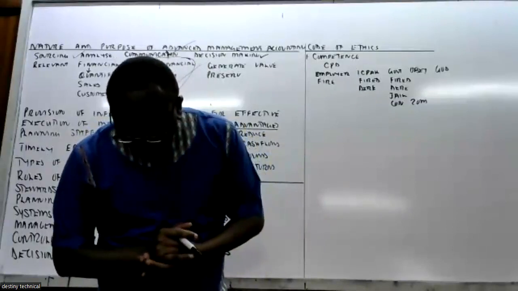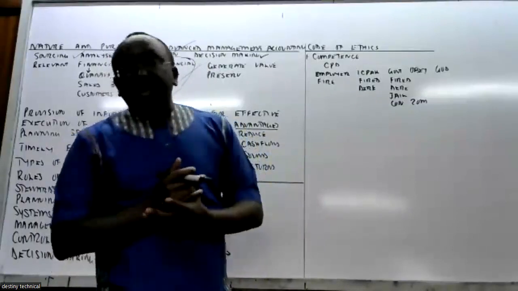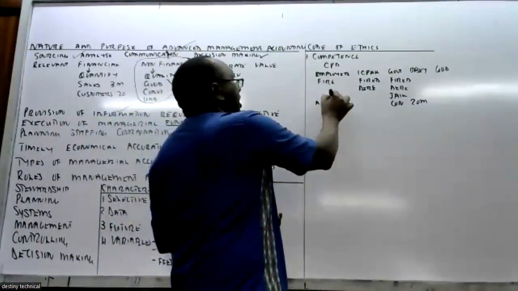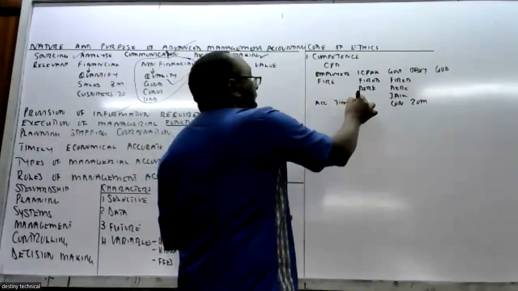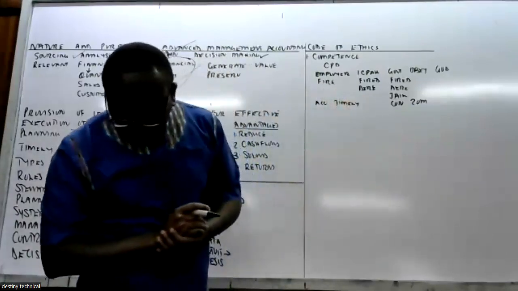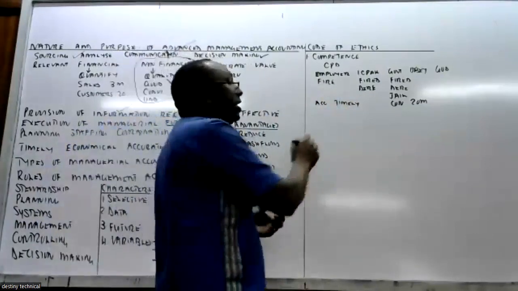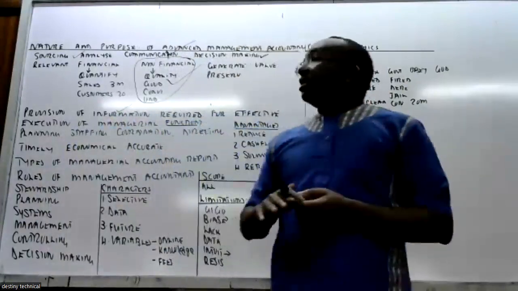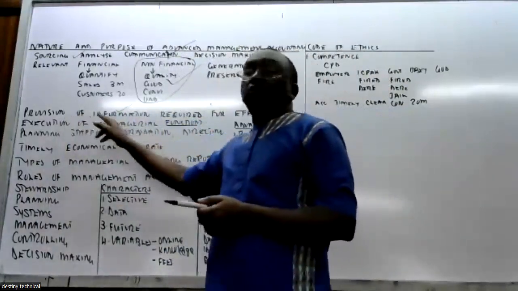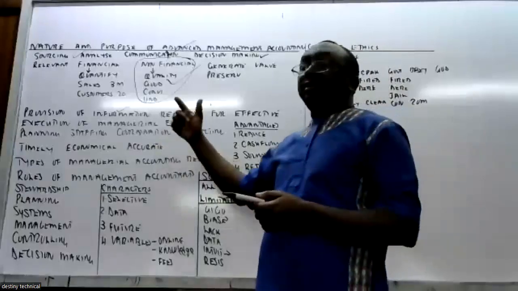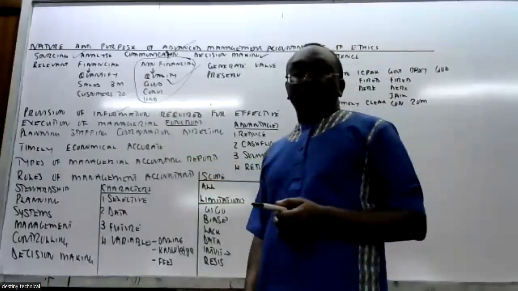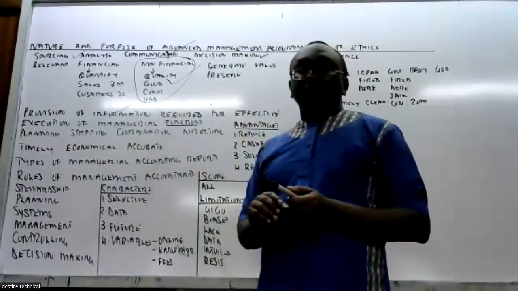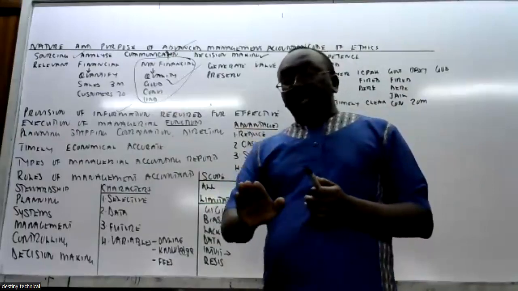The other thing is that you should give recommendations to your boss. Recommendations that are accurate, recommendations that are timely, and recommendations that are very, very clear. Now, as a manager here, I have told you that it is your work to provide information to your manager so that they can execute the management functions effectively. I have also said that in as much as we are calling you a management accountant, you are not really a manager. So you are at the lower level.